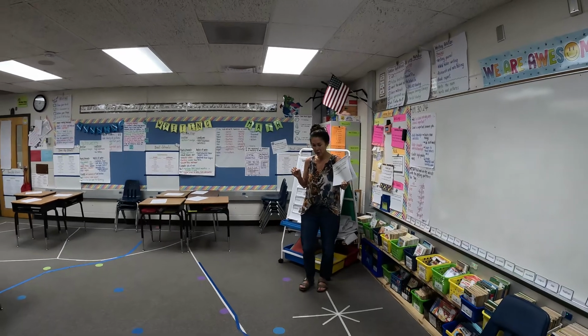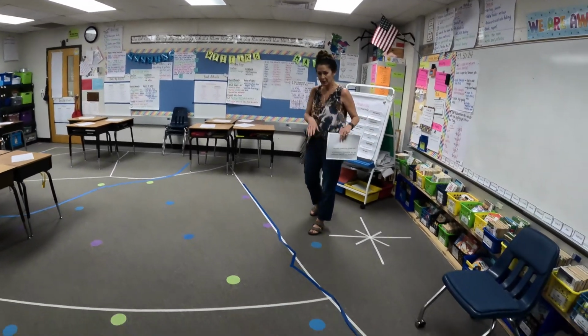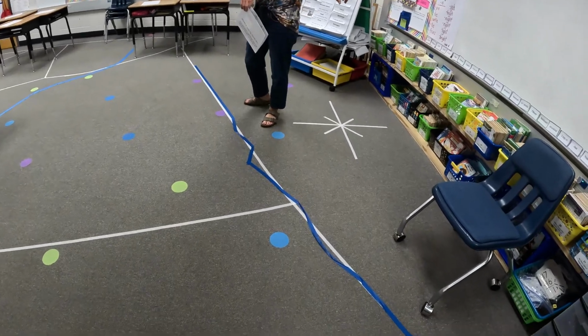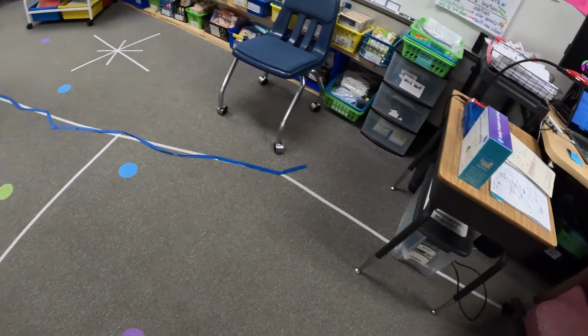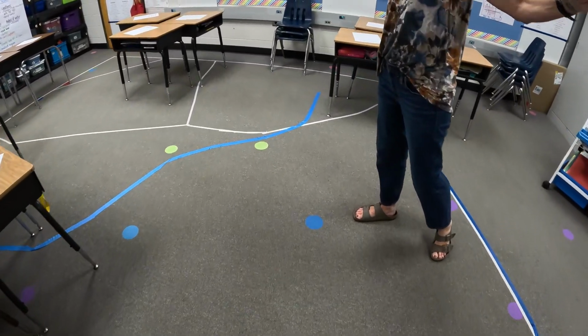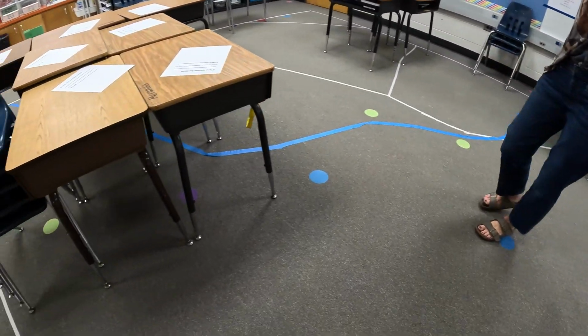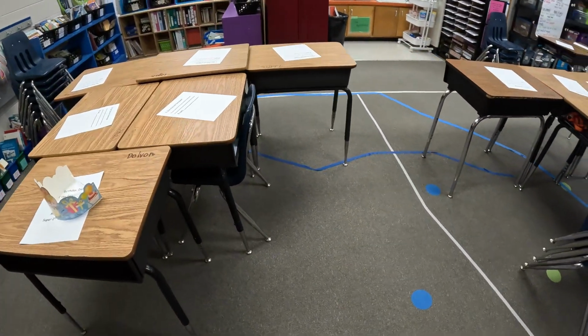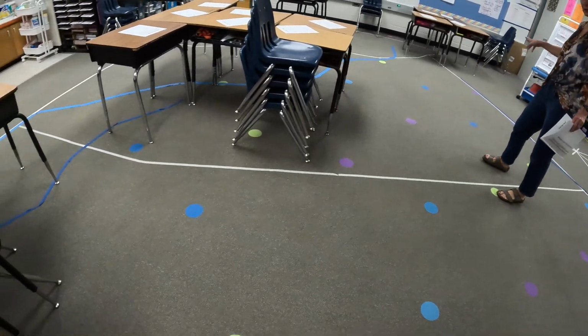Just today, while they're home working on their digital work, I added our three rivers. So we've got the Savannah River that's emptying into the Atlantic. We've got the Chattahoochee. We say it that way because it's the longest word and it's the longest river. And then we have the Flint, which is, so once we move the desks, they'll see that brand new when they come back to school.